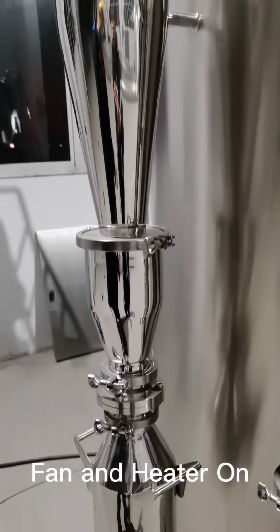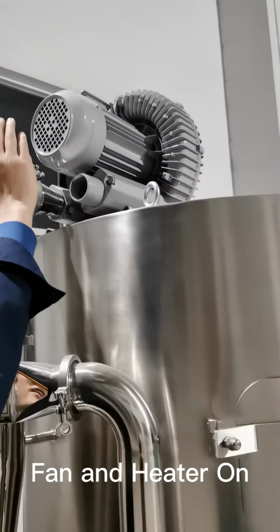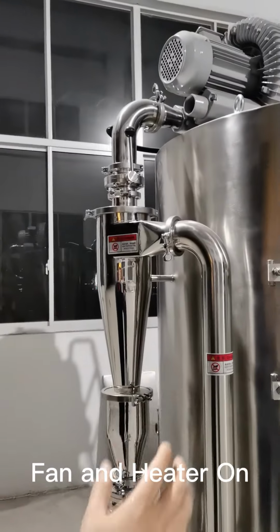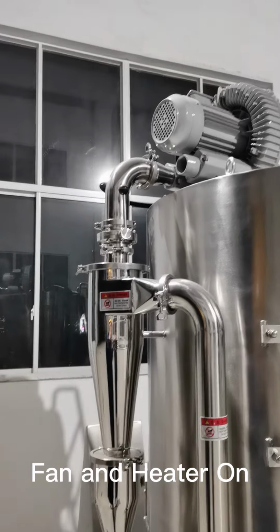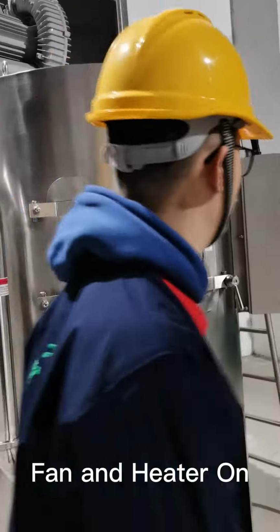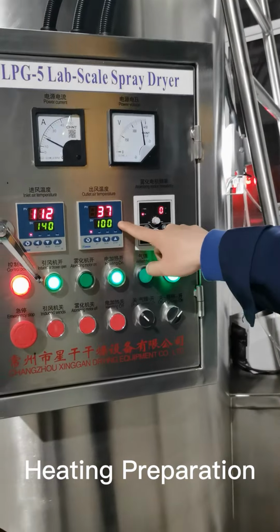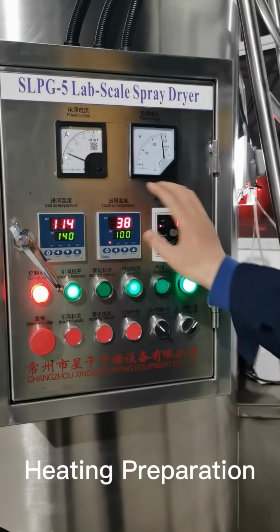That's just the circulation. You see the induced draft fan, the exhaust air is just exhausted here. So maybe in your lab you can connect another pipe to collect all the wastewater and just pump it out. Let's check here, the outlet temperature reached 37. It's not ready to feed samples yet because we have to wait till 80 degrees.